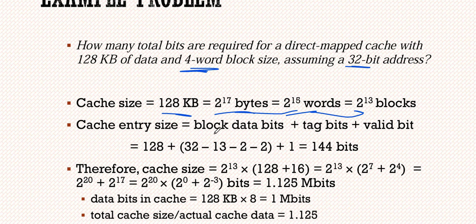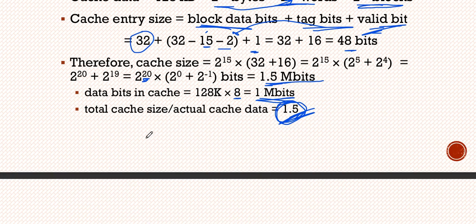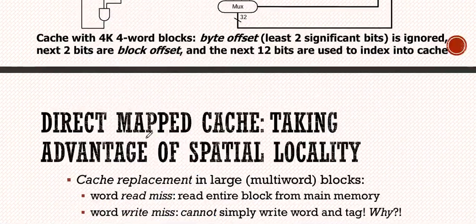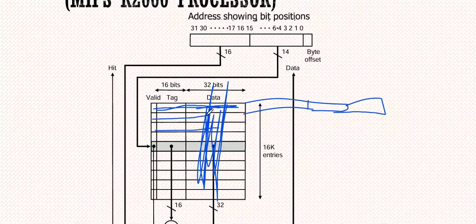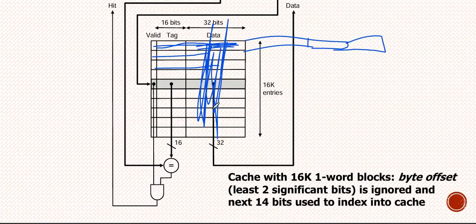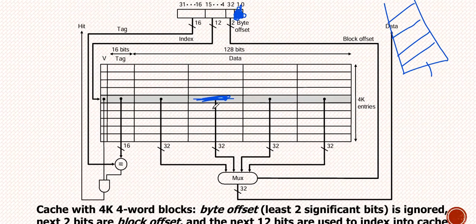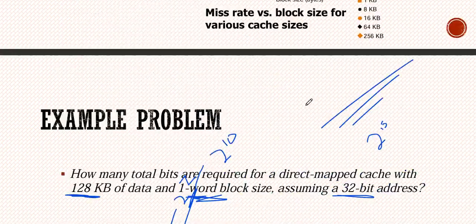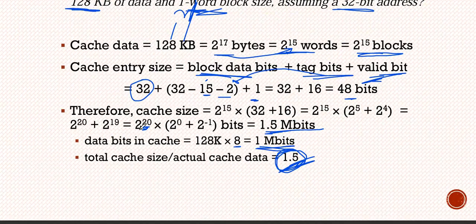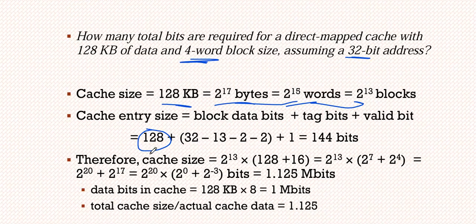However, we also have to find the cache entry size. This will not be like the first one. Realize that in the first one, the data part was always what? 32, right? Because we were storing one word at a time. But this time, the data part will not be 32. It will be 4 times 32, which is 128, right? And that's what you see. So the data will be 4 times 32, 128, right?